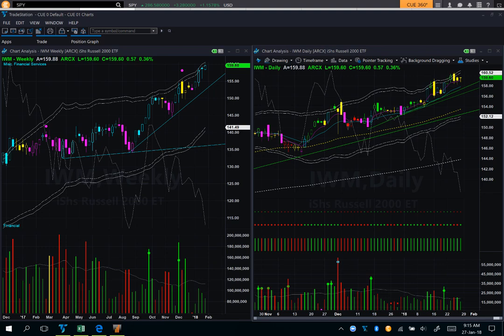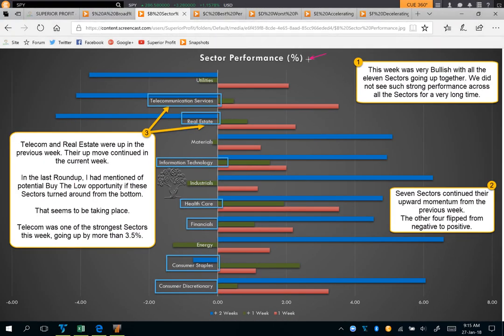We will find the same conclusion from sector industry analysis as well. Let's have a look at that. Every week we study sector performance using 11 economic sectors. We study them over three periods. The red bar represents performance of this week, green bar performance of 1 week prior to the red bar, and blue bar performance of 2 weeks prior to the green bar. Together they give us performance of 4 weeks or about 1 month.